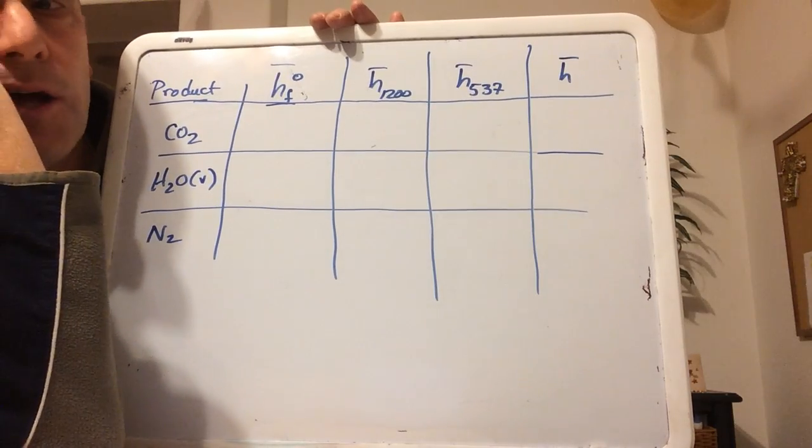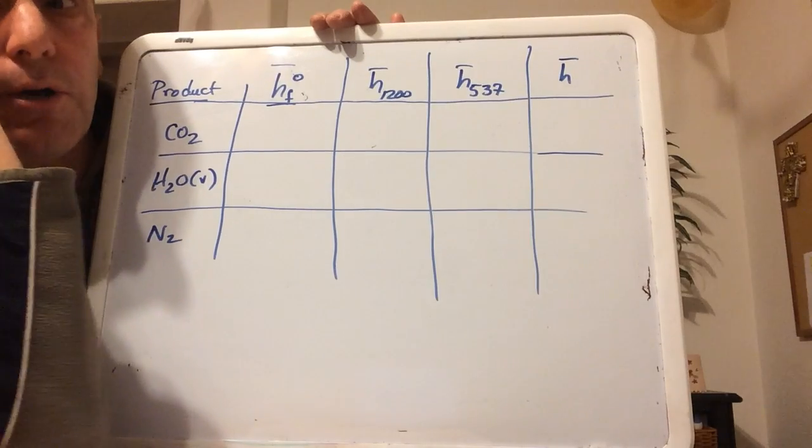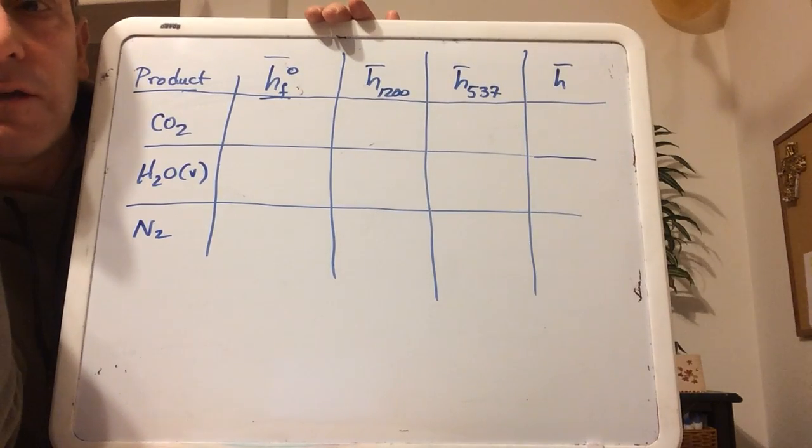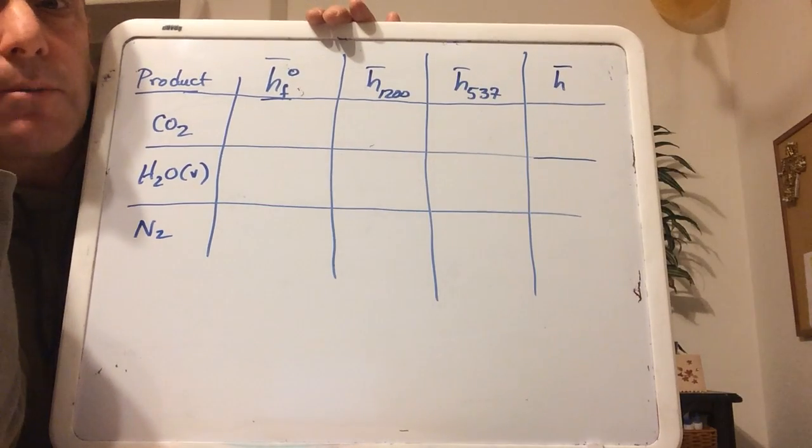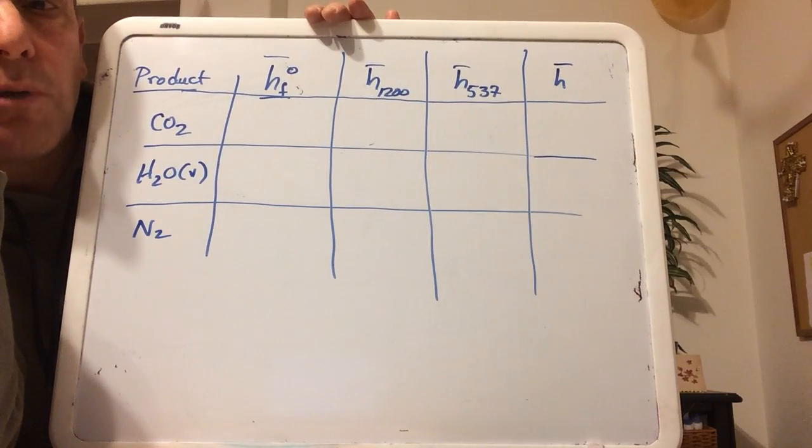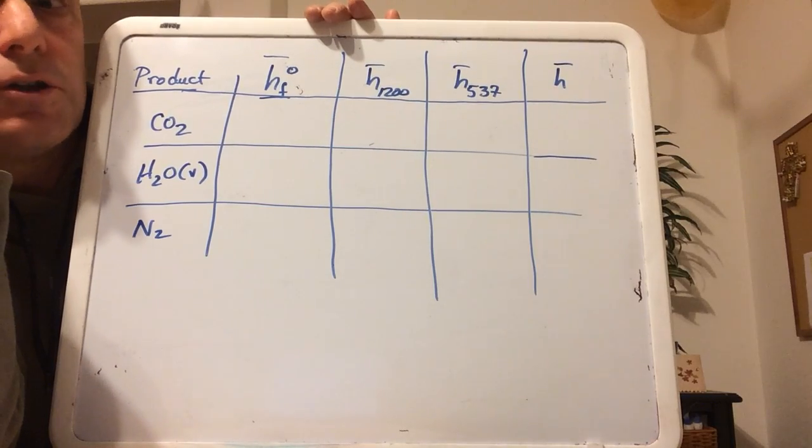All right? You don't need to do it this way, but I found it to be a pretty nice way to summarize things. And then if I have some sort of mistake, I can have a chart to go back to. All right, so I'm going to start filling out those numbers for the three different products, and I encourage you to do the same. And we'll check our work in just a minute.